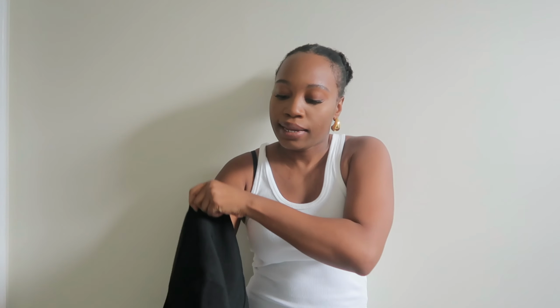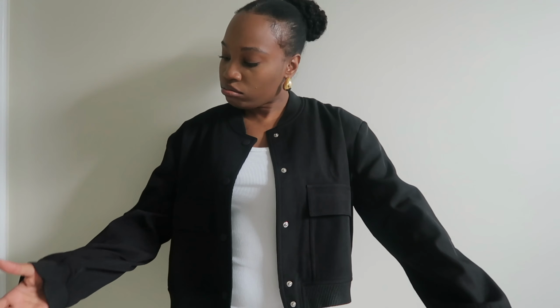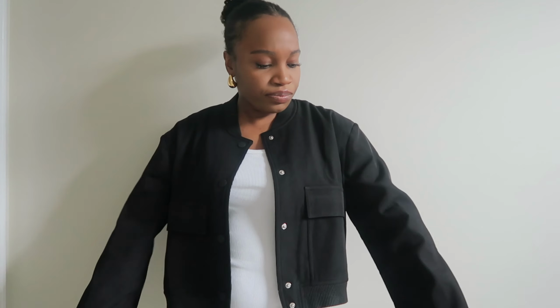So let me just pop it on. I put on this little tank so we can see what it would look like. Okay. From looking in the lens, it does look pretty fine for me. Sleeves are long actually, so that's nice. And size medium. I have a sleeveless tank right now, but once I'm layering with a long sleeve, the extra room in these arms will definitely come into effect. But nice little lightweight jacket, and that's everything.